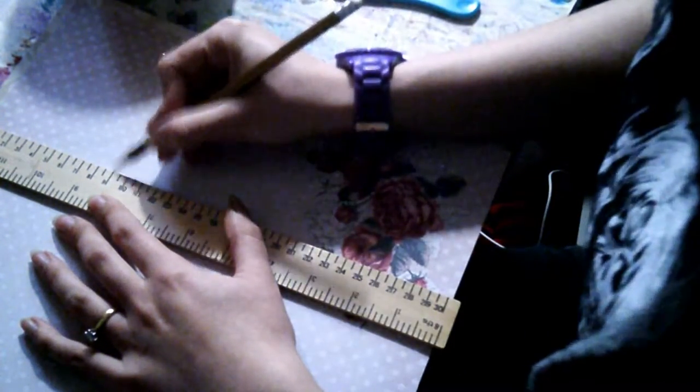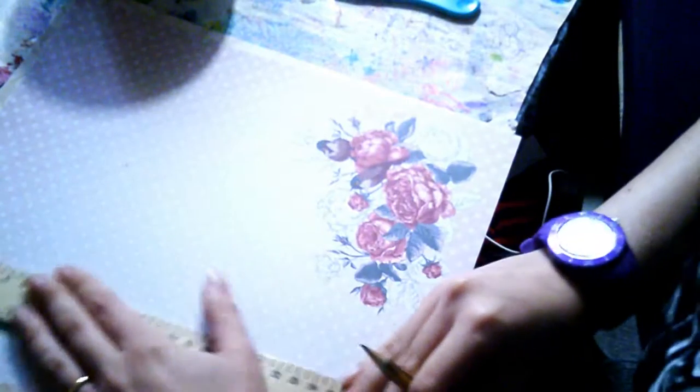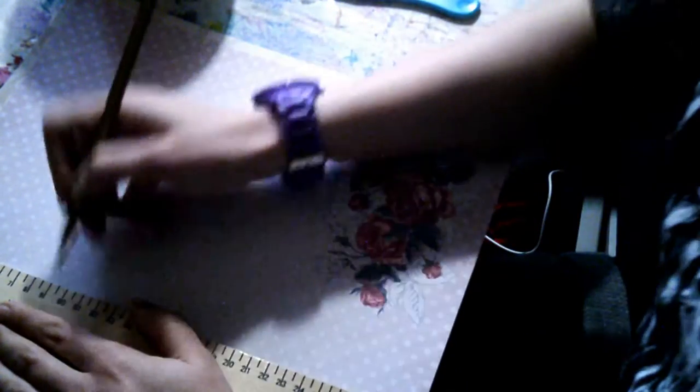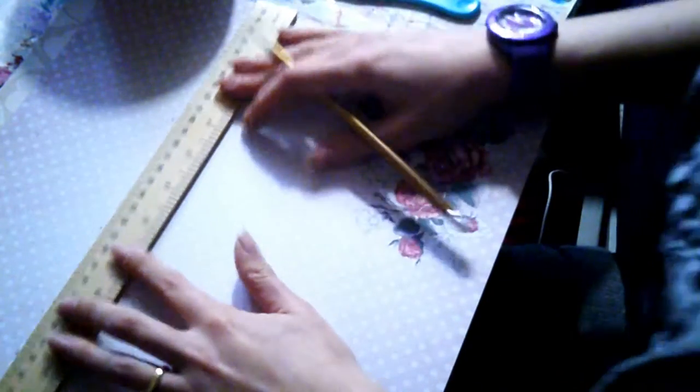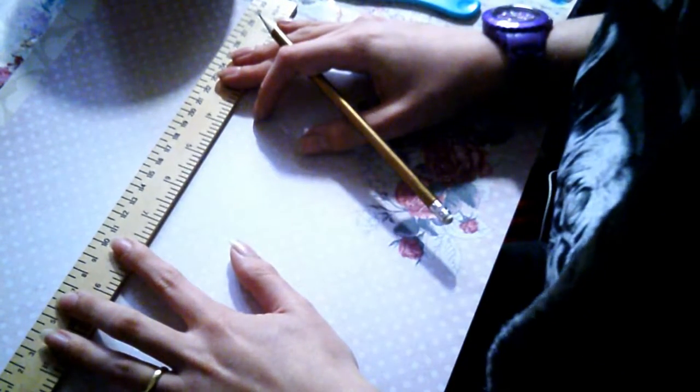Yeah. My math teacher always used to say, to get a straight line, you need at least 3 points lined up. So I like to do three or four, and then we should get a line. Although, if you've got a paper trimmer that cuts straight, you shouldn't have to worry too much about that.